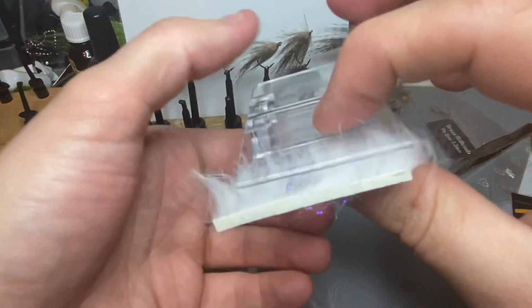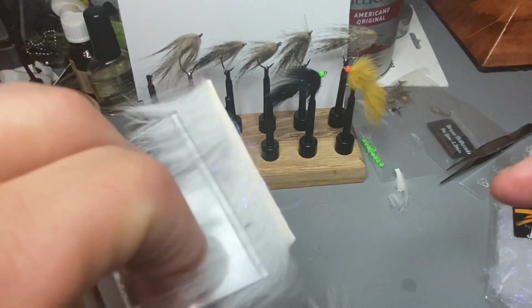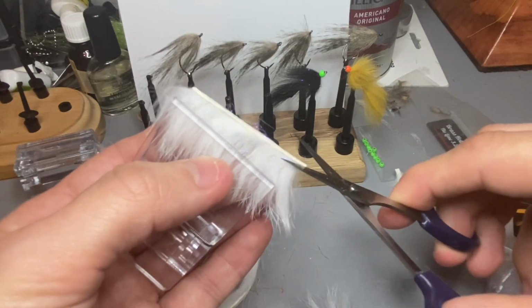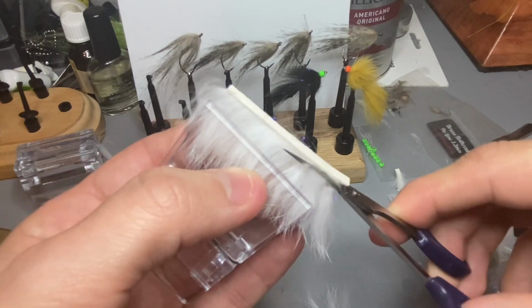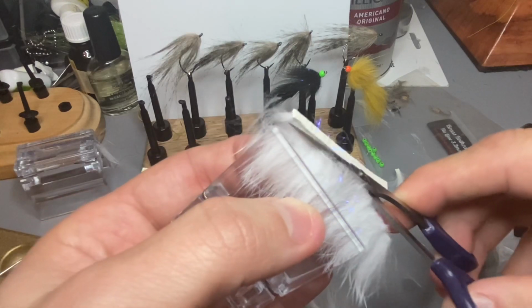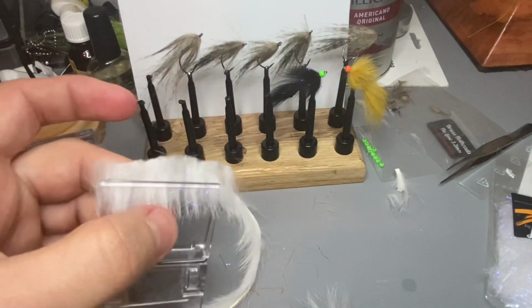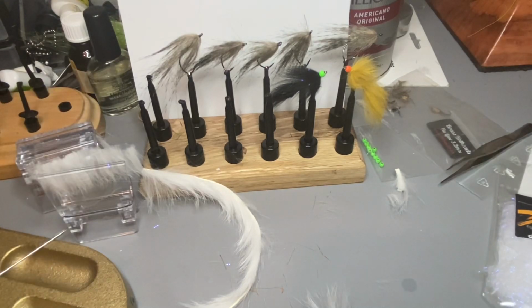Now all we're going to do now is cut away the skin. You can see the UV in that showing through nicely. So we'll come in here, just make sure you can see that, and with a nice sharp pair of scissors, trim away the skin. Okay, and we set that down and we'll use that for the body. So I'll flip the camera back around and then we'll keep going.